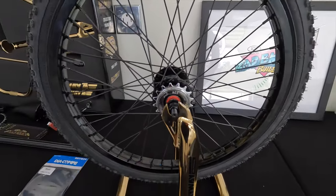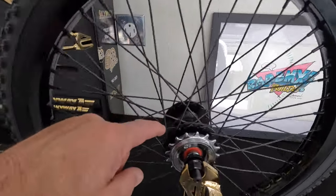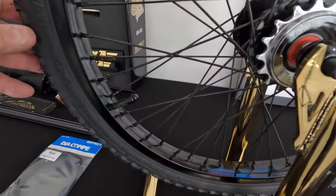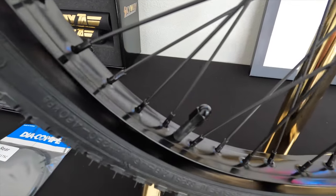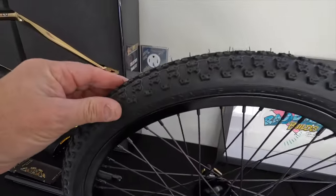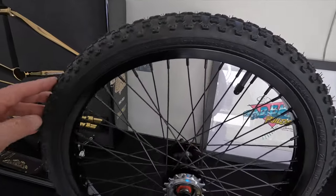All right, let's take a look at the wheel I got. I got this custom wheel made at BMX Guru, and it is a high flange sealed bearing hub with an ACS freewheel on it. And it's all black, black spokes, nipples, wheel. I even did the black acorn valve stem cap from Porkchop BMX, along with these Comp 3 style, all black, even black on the sidewall, Comp 3 style knobby tires.